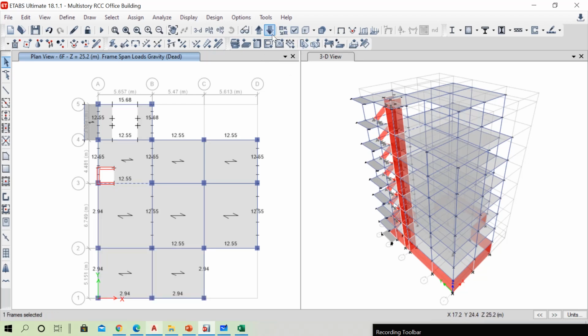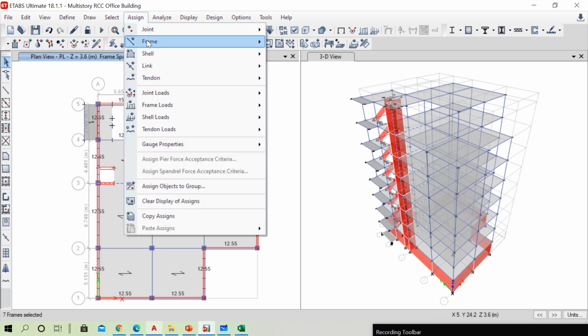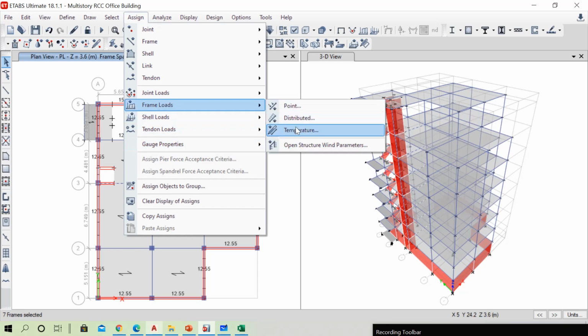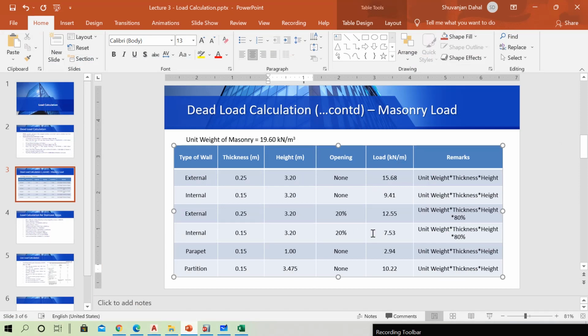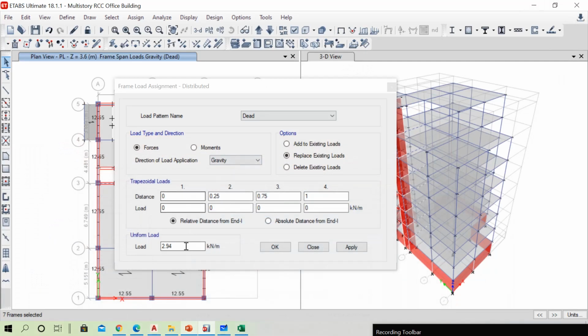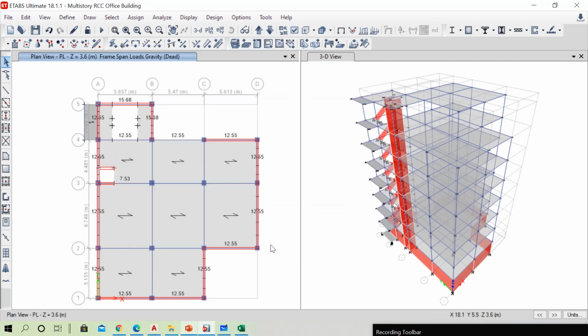We will select this beam 1, 2, 3, 4, 5, 6, 7, except this topmost part. Go to assign, frame load, and distributed dead load. Now with a value of 7.53. Click on OK.